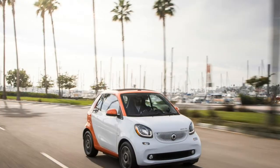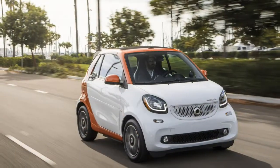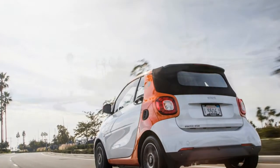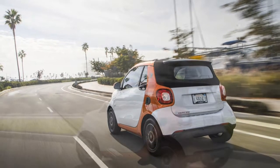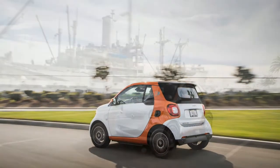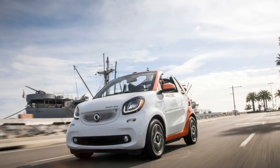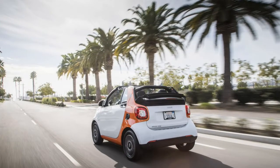Smart faces no such questions in its home market. When the new all-electric drivetrain premiered in continental Europe, it quickly sold out. In fact, demand was so high that Smart delayed the U.S. launch to meet production deadlines and deliver cars to paying customers. When Smart US announced that the lineup would go fully electric, many dealers chose to axe the company as sales declined from around 7,000 cars sold annually to just 2,900 through 11 months of 2017.